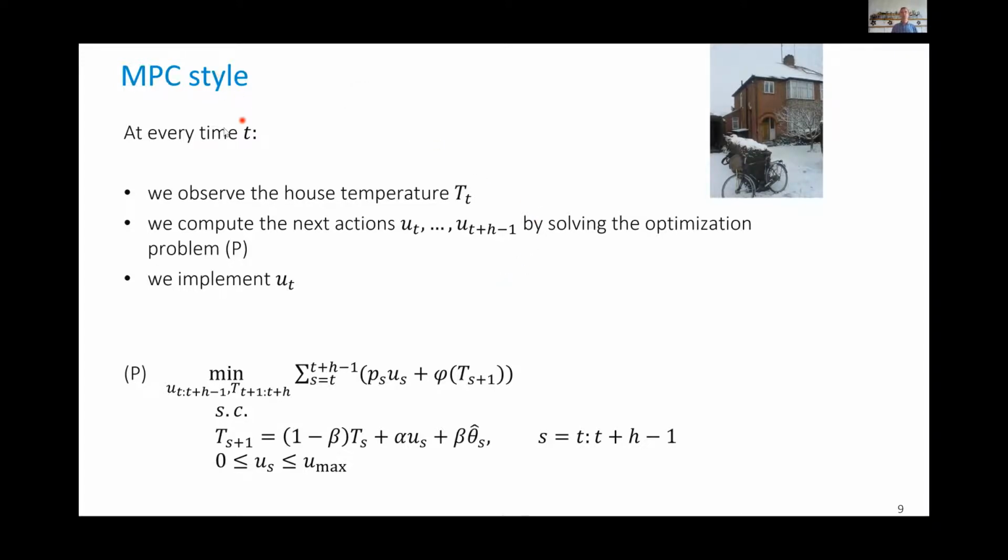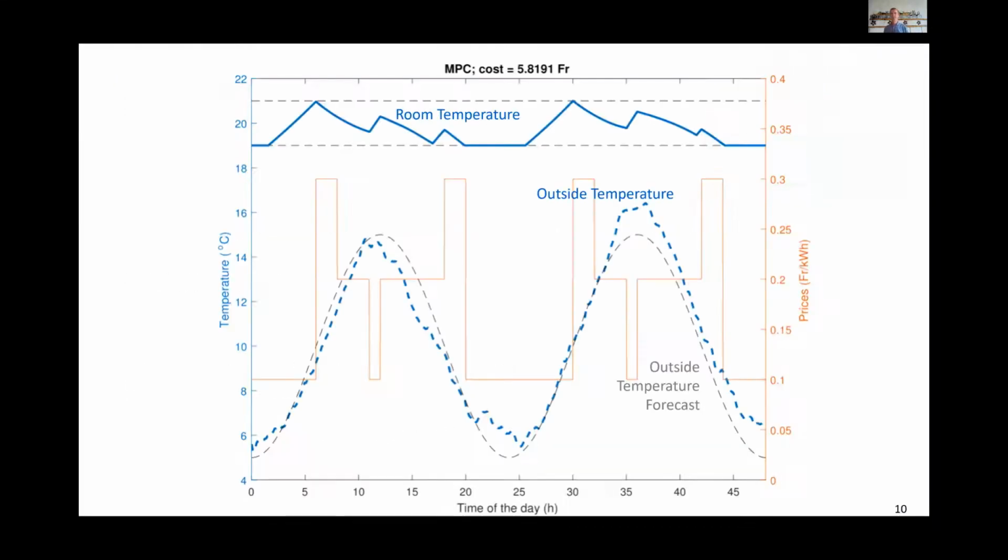MPC style means we do the following. At every time we observe the house temperature, so the control system, every 5 minutes, for example, reads the house temperature, solves this optimization problem. So hopefully it won't take many, many minutes to solve it. So that must be done in a matter of seconds. And this returns the set point for the heat pump, U of t, which is then implemented. And then you sleep for 5 minutes, then you observe again the house temperature and you implement a new set point here. This is what I did, at least in a simulated model of the house here in MATLAB.